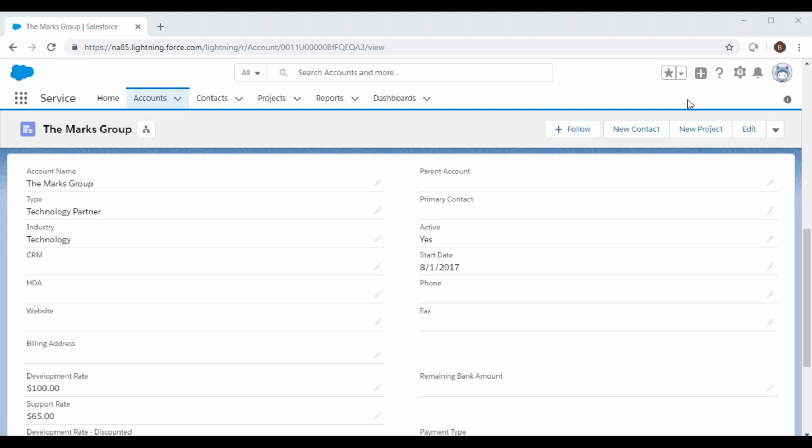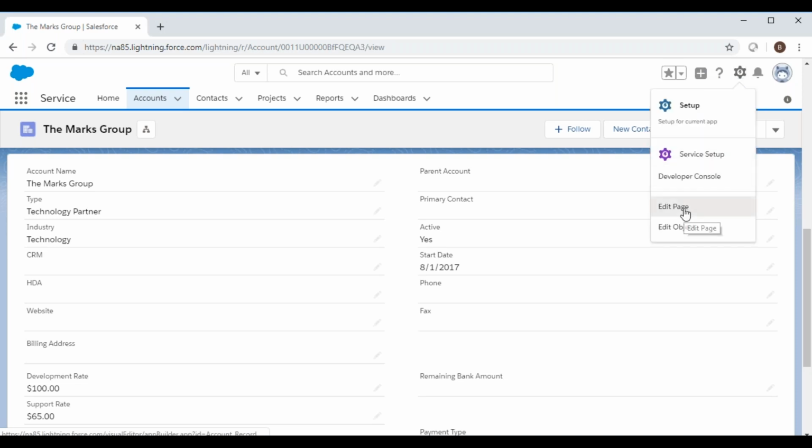The little tool used to open up so that you could do quick screen edits in page layout and make any adjustments and view changes quickly. The ability to open page layout is still here, but it's now located under the gear icon here, the setup, and then come down here to the edit page.